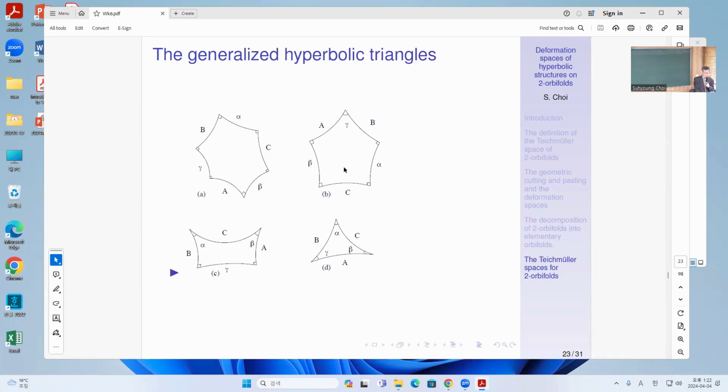So you have this alpha, beta, gamma is not a sign now. It'll be some pi over n of some given order. So then you have alpha and beta are the free variable. Then A, B, C are determined, right? So for any alpha, beta, you get what this pentagon should be, right?